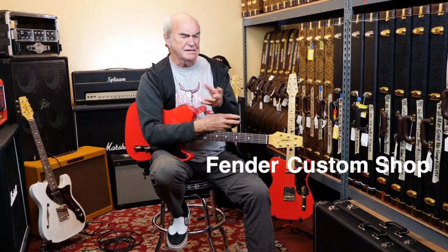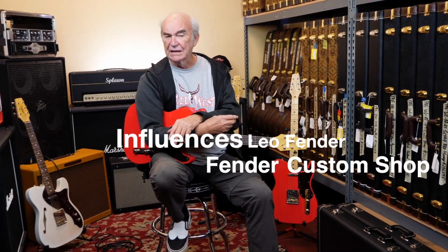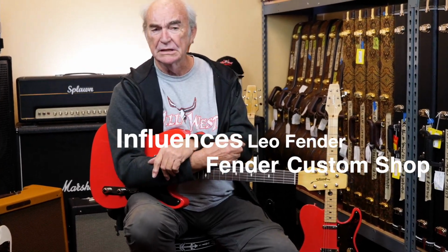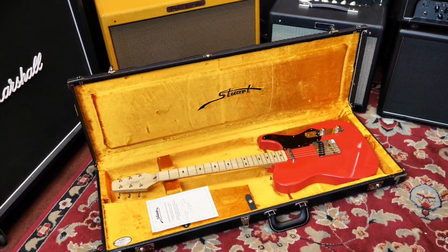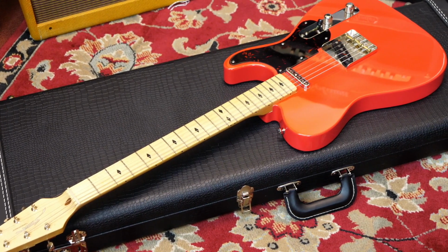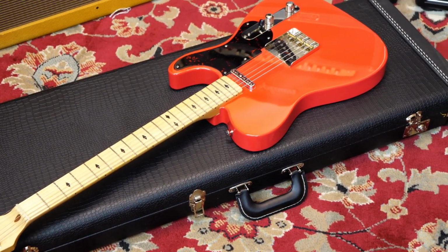Leo Fender had a lot of similarities with my father. My father was an old radio man. He learned radio back in the 20s and 30s and was a radio engineer during World War II. And so I was brought up around that kind of electronics background.